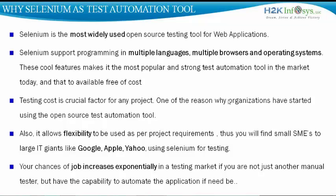It would be great if you can provide your introduction one by one. I can see your name, so anyone can start. I would like to know your professional background, if you have any experience in the field of testing, and if you're already aware of any test automation tool or programming language, it would be great if you can mention that. Any one of you, please kindly start with your introduction. Rupa, would you like to start? You need to type in your introduction, please.